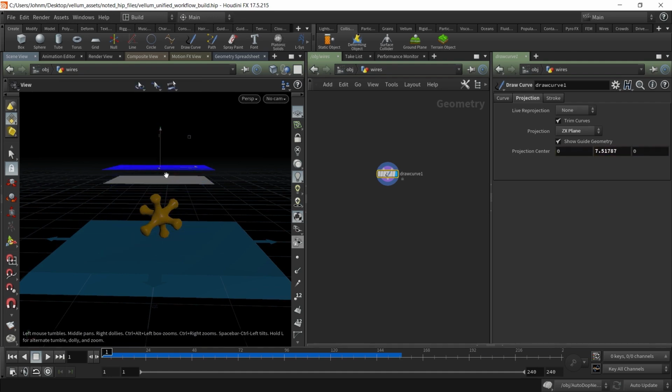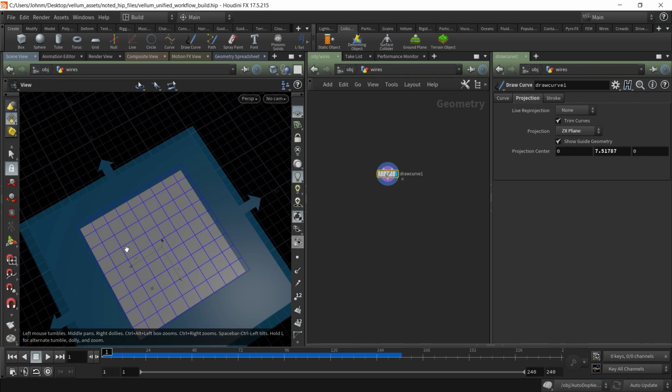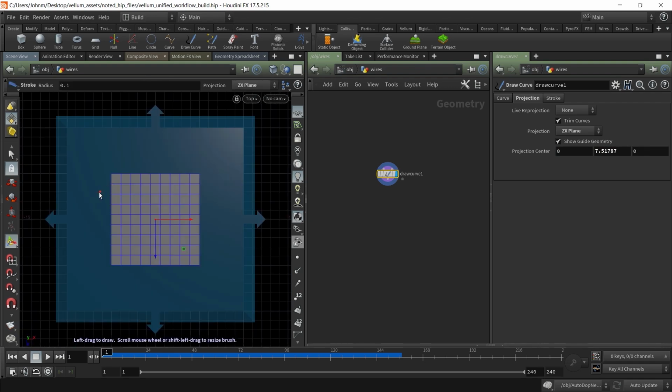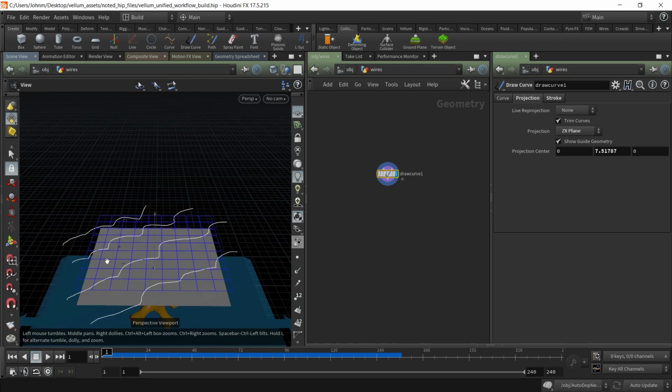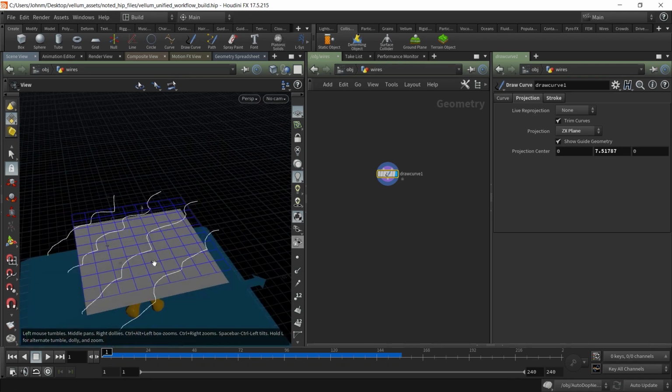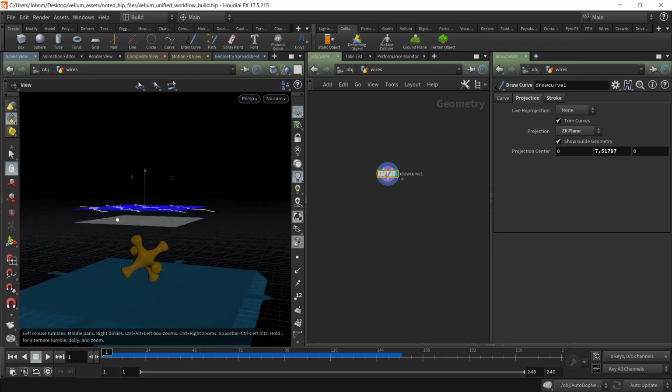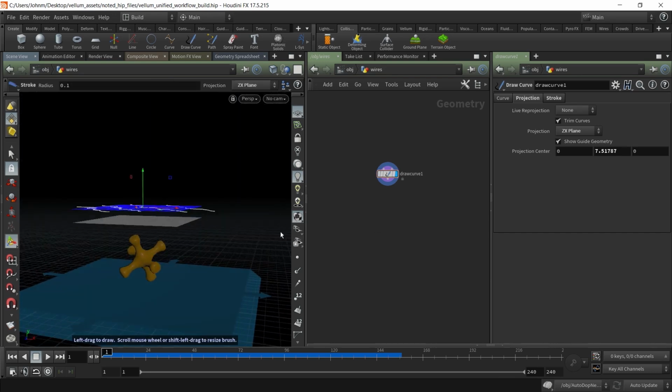We'll put it above our grid, and again I'm going to look through the top view and just draw some stuff here. So let's draw some curves. Now keep in mind, they don't have to stick in the borders of that template. That template is just giving you an idea of the direction that the curves are going to be oriented. So I just drew some little squiggly lines there, and sure enough, they're projected onto that little blue guide that we have. But really they're just curves.